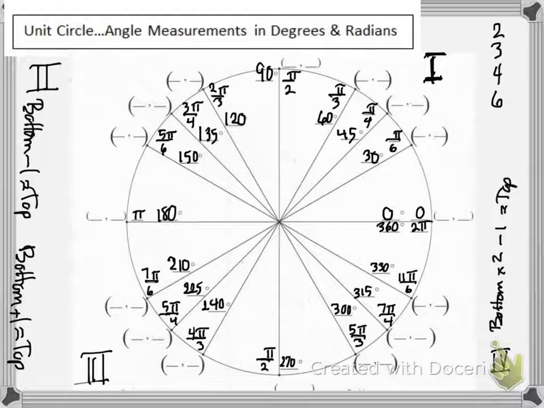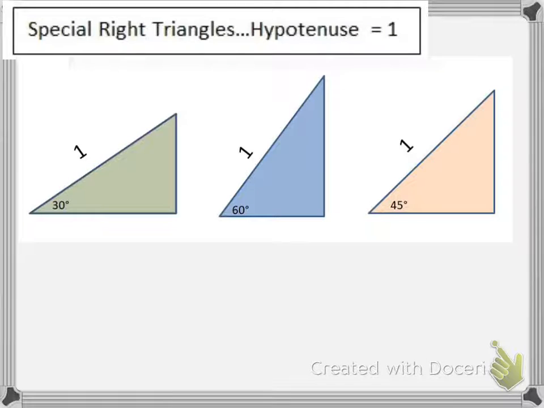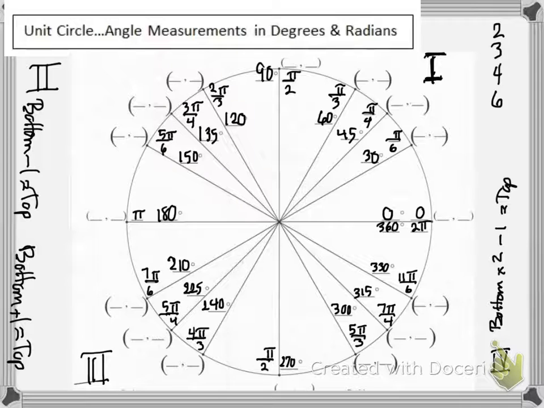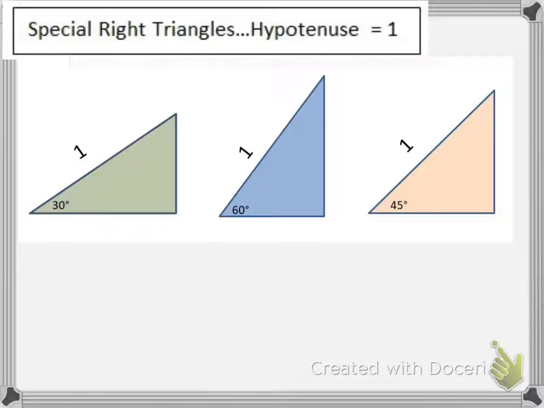Then I got to think about all these coordinates on the outside edge. We're going to have to figure those out because those are how we figure out sine, cosine, and tangent. Okay. So suppose we had special right triangles. That means 30, 60, 90, 45, 45, 90 triangles. And we wanted to figure out the sides if the hypotenuse was 1. And the reason we're going to do hypotenuse is 1 is because we're doing what is called a unit circle. And a unit circle means the radius of the circle is 1. We're going to lay these triangles on our circle so that the 1 is the radius.